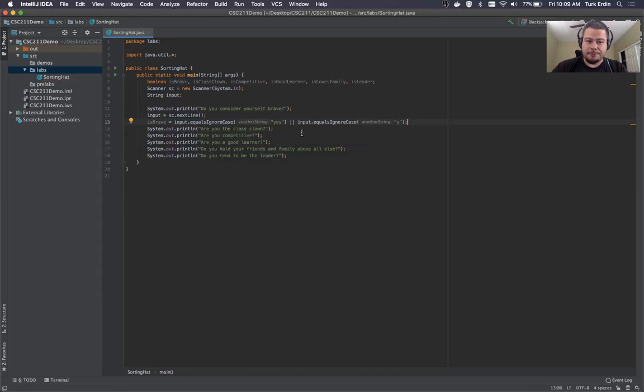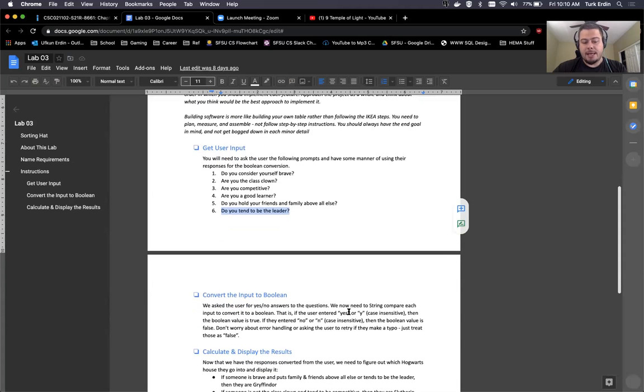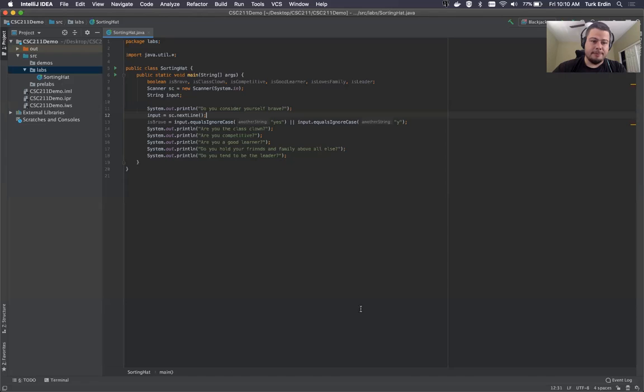So what did I just do here? As we all know, because of the or, this is a logical statement. This just on its own would have been a logical statement, but because we're looking to see, as per the instructions, if it's a yes or a y, meaning if either of these things are true, this whole thing is going to be true. So what happens if the user gives us gobbledygook?